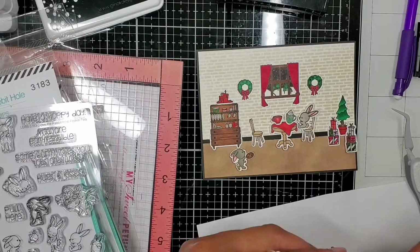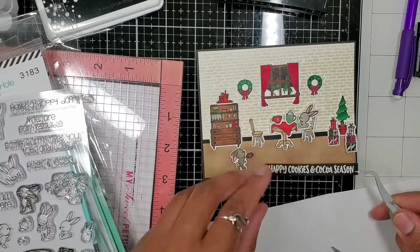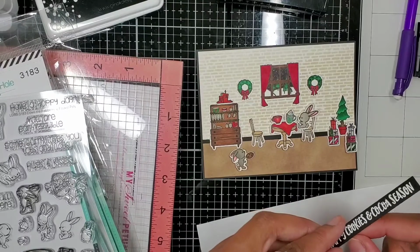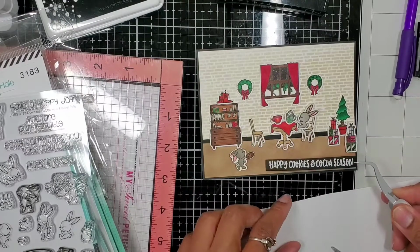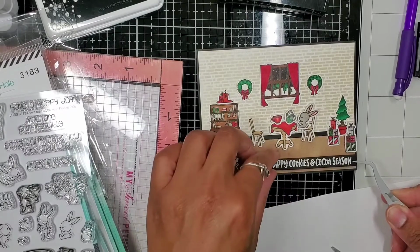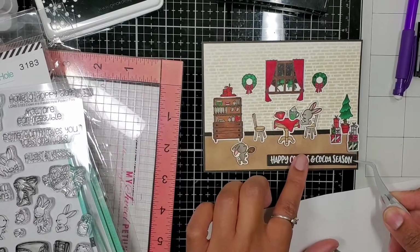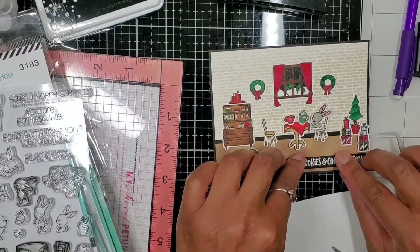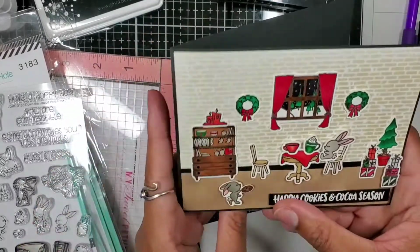Oops, man, that could have been a mess if it landed the wrong way. Okay. Oh no, what's this? All right. So this is just going to go about here. Is that good? I think that's good. And that is my card.